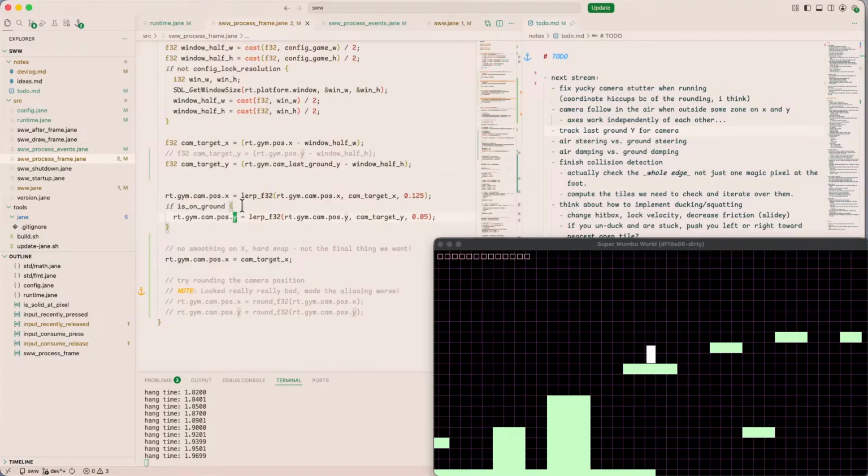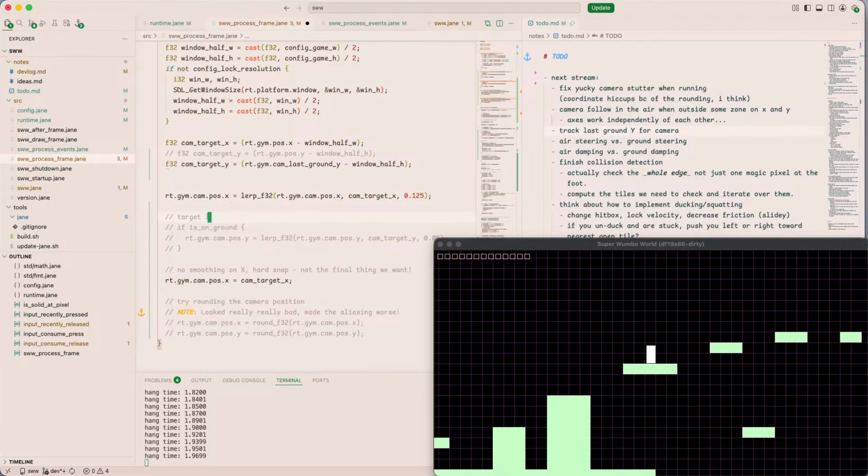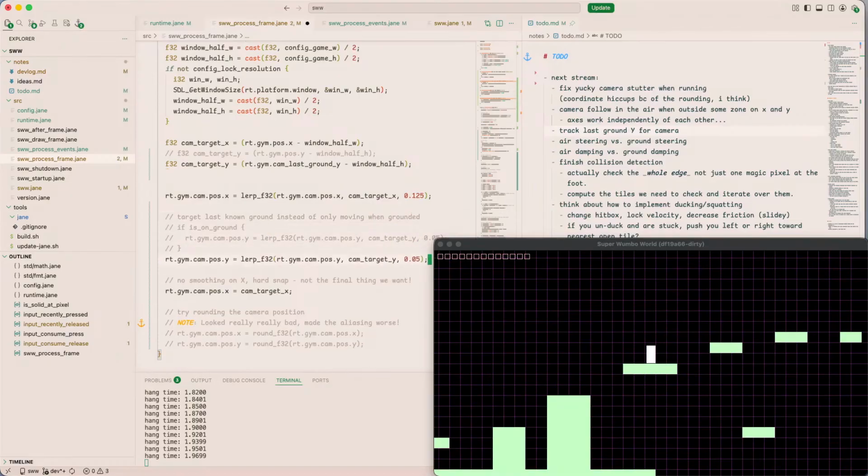Where is, right, so we'll get rid of this is on ground thing, and we'll just always do it. Target last known ground instead of only moving when grounded. So we'll do that.